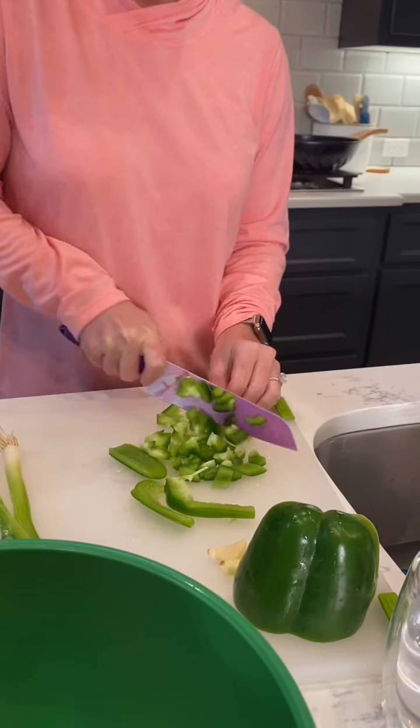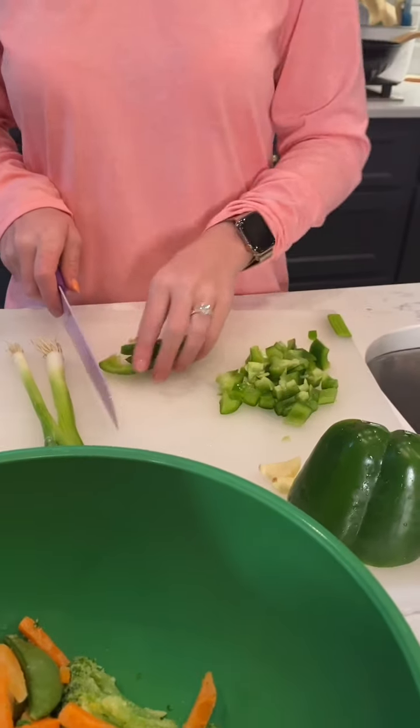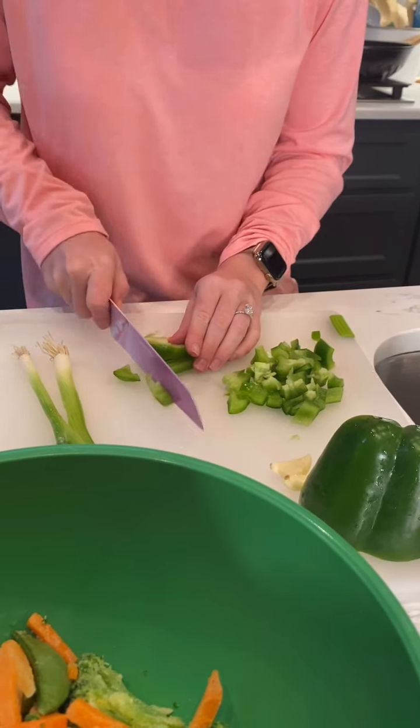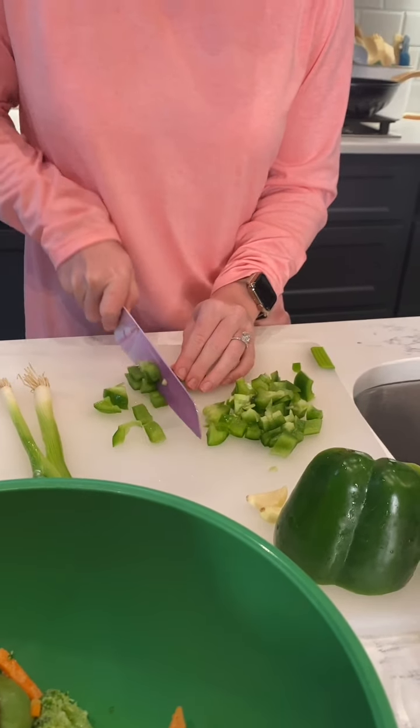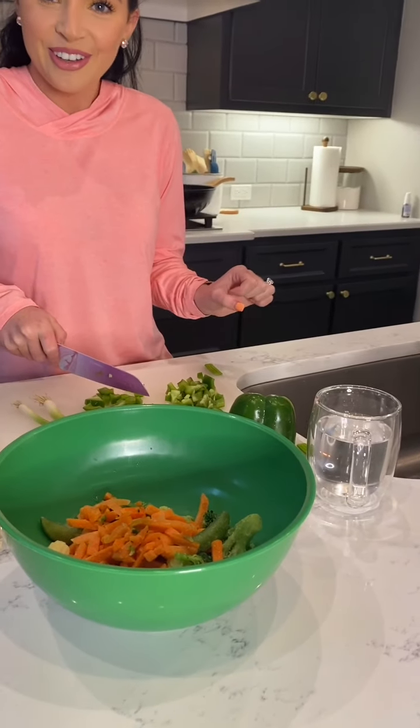Oh, and please ignore my quarantine nails. Okay, we're saving lives by not going to the nail salon. Today we were in the grocery store and Sid said, "Nice thumb." And I was like, "How rude."